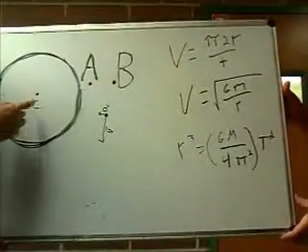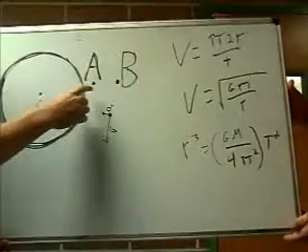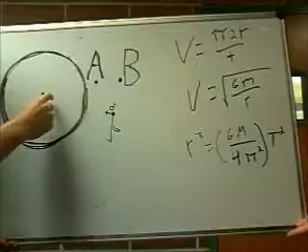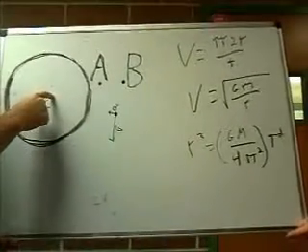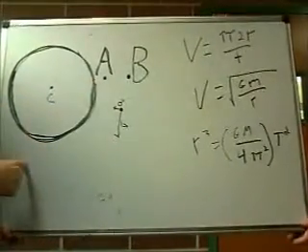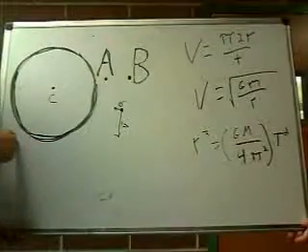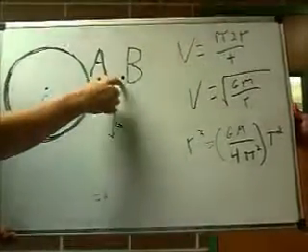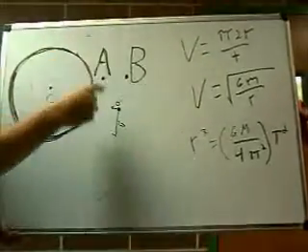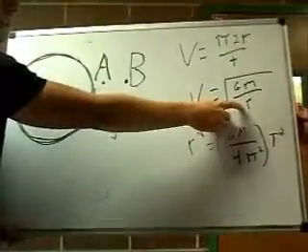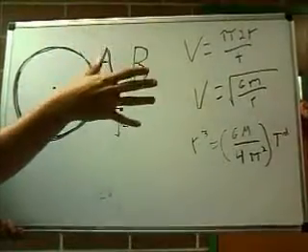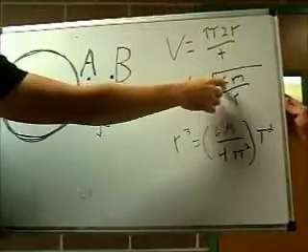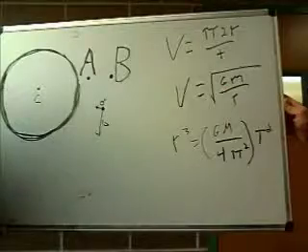For both satellites orbiting planet C, there is a stronger gravitational force on A than B because its radius to the center of planet C is smaller. So A has to be traveling faster to maintain orbit and has a higher orbital velocity than B. B can travel a lot slower because of the radius here. If the radius is larger, it decreases this by a factor and changes the velocity.